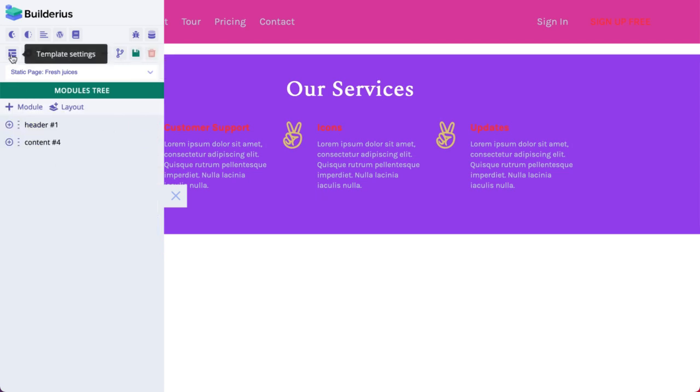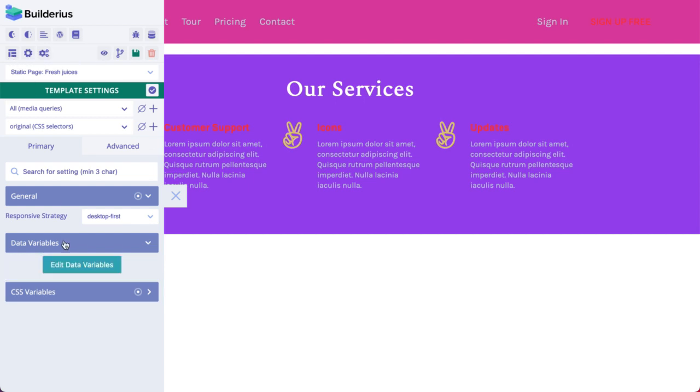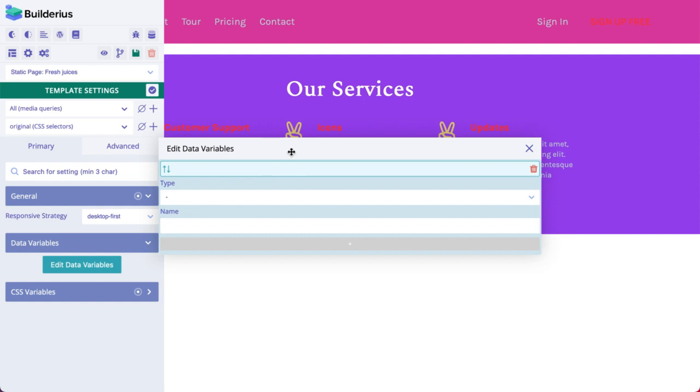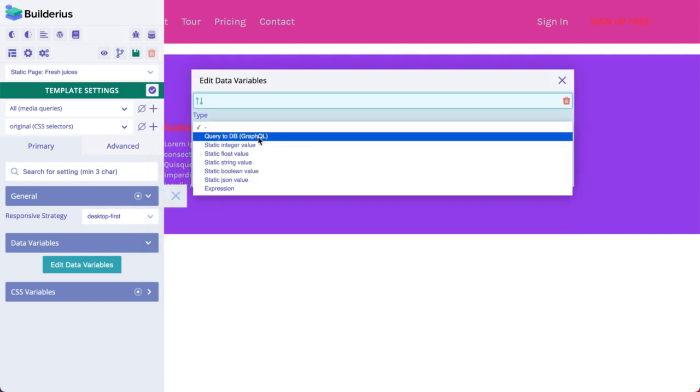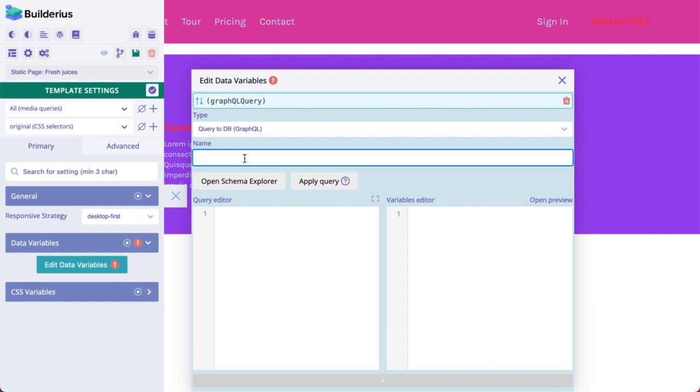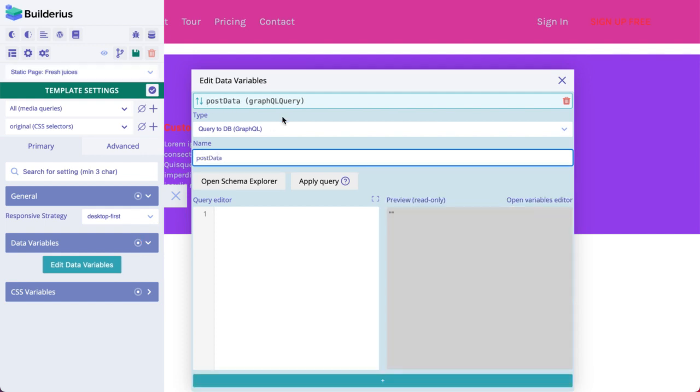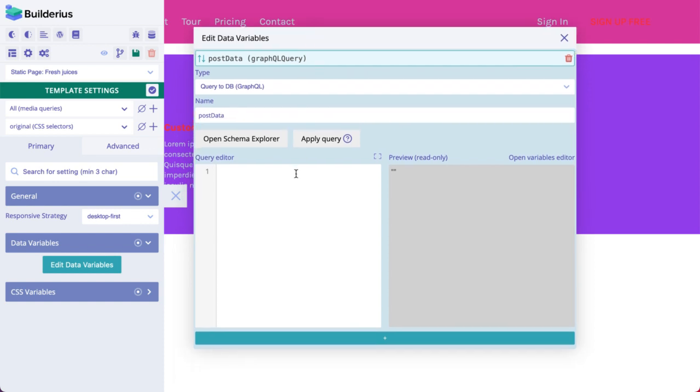I'm opening template settings, the data variables category, and the edit data variables modal window. Then I have to choose GraphQL. This is the type of data variables for fetching data from a database. Let's call this data variable post data. I can choose any name.